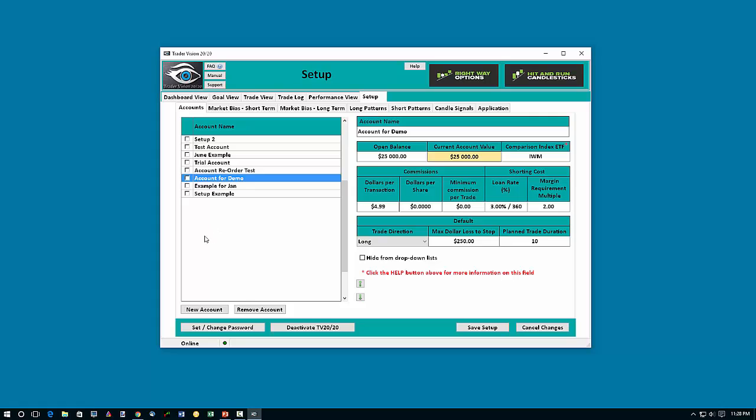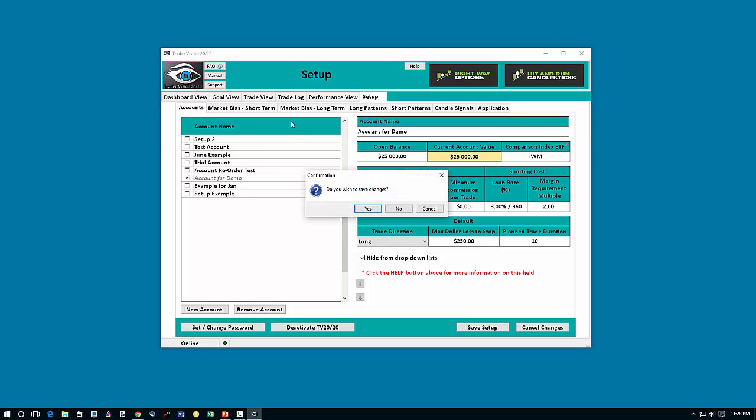Alternatively, if you decide instead of deleting it, I just want to hide it, I don't want to see it in the drop-down menu out in the rest of the application, you would highlight that item, and here you would click Hide from Drop-Down Lists. As you'll note, that account is now grayed out on the entry side. Out in the application, it is no longer part of the list.